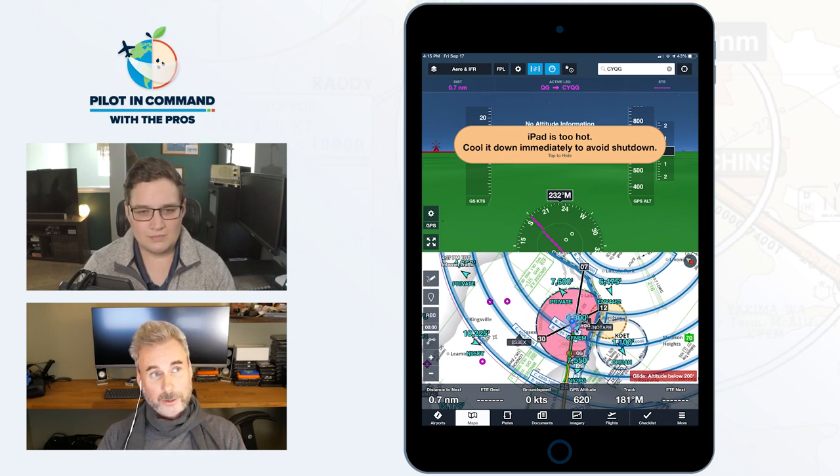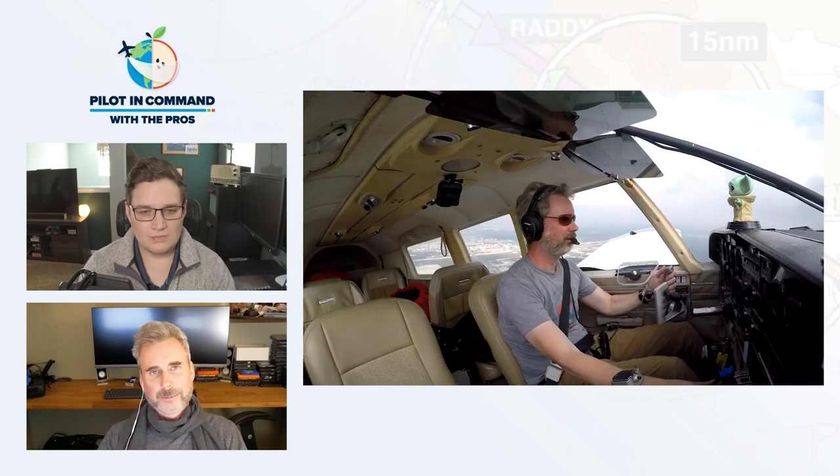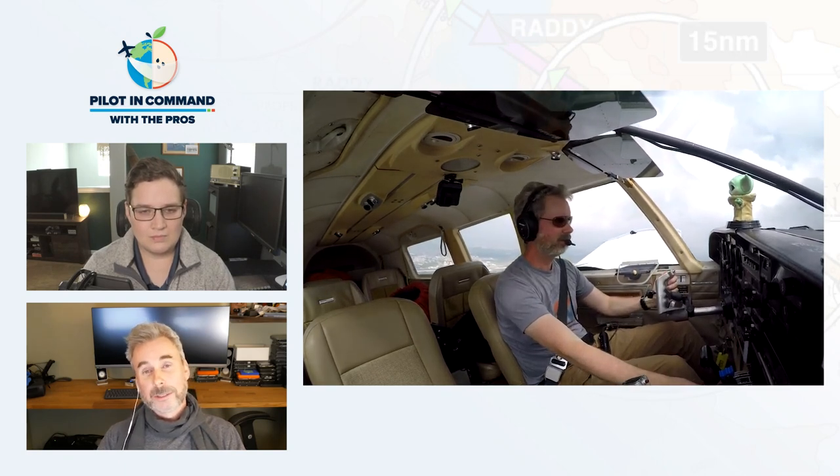Having that backup was my plan going to the airport that day. Having it fail when it overheated was classic. Of course I had my phone packed as a backup and was ready to pull it out — however, I hadn't set it up with the Sentry. I knew that even if it took me five seconds, that's way too long during an IMC bumpy-day climb where I also ended up being vectored more than 180 degrees with multiple vectors, because ATC was trying to send me out over the water to get south of Toronto.